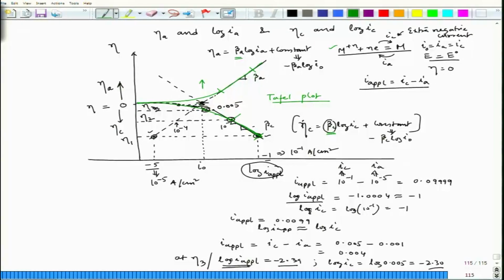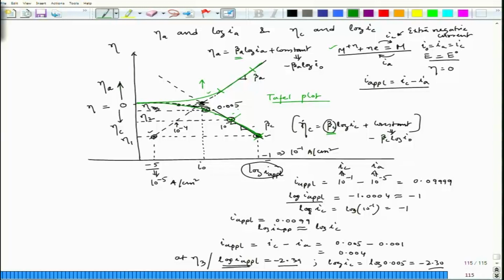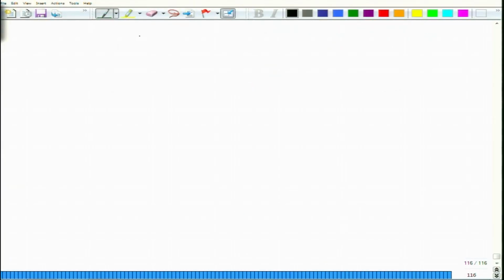So, this beta A, which is called Tafel slope, this Tafel slope is an important factor to determine the corrosion rate or the corrosion current density. We will see later on. So, that means this is the experimental diagram, which is the green line, and that green experimental line has been drawn from the concept of polarization, which is related to this relation or this relation. Now, coming back to this particular general equation, eta c is beta log I plus constant.